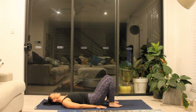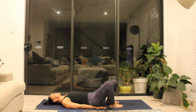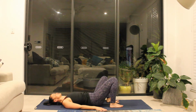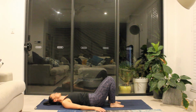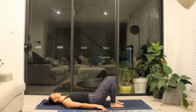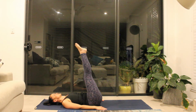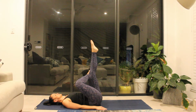Take a little gentle windshield wiper here. Just gently sway the knees from side to side. Inhale, we're going to come into supine pigeon pose now. So raise both legs to the sky. Bring the right ankle to the left knee. Weave the left hand behind the thigh. Interlace the fingers behind the thigh.